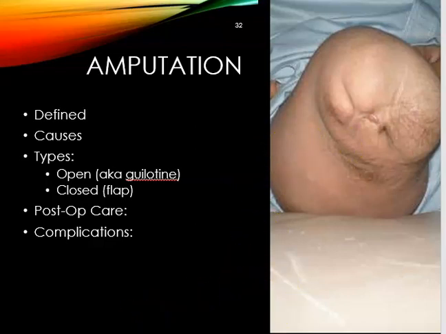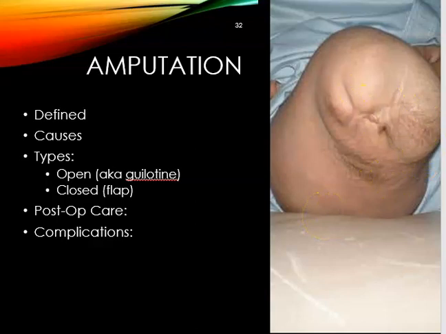So post-op care with these patients, you're going to provide pain control. The big issue with these patients is they still have quite a bit of phantom pain. Even if they weren't having pain in that limb before, once that limb is gone, they're going to have some phantom pain. So you want to give them narcotics for that if it's not controlled well with that, because sometimes narcotics don't work for phantom pain. Contact the physician. They might be able to get something like gabapentin on board.